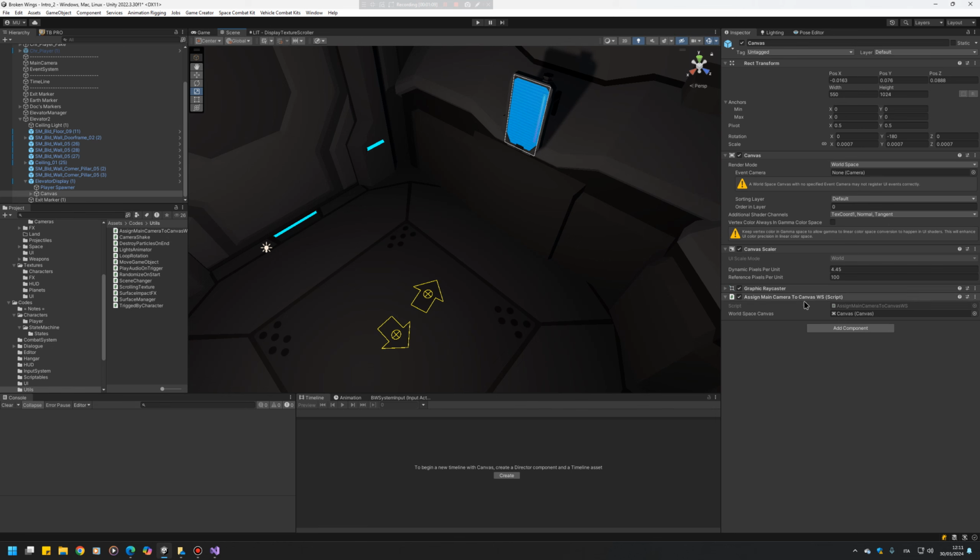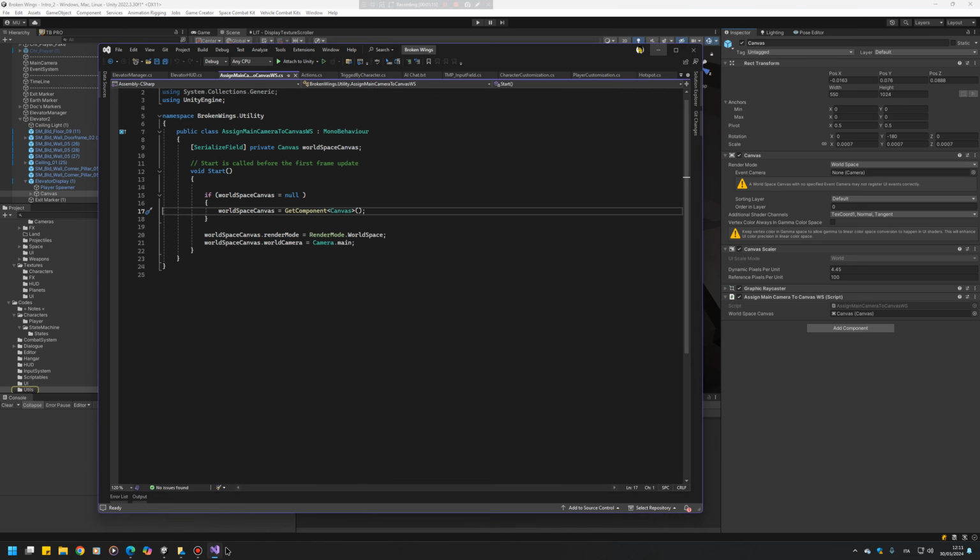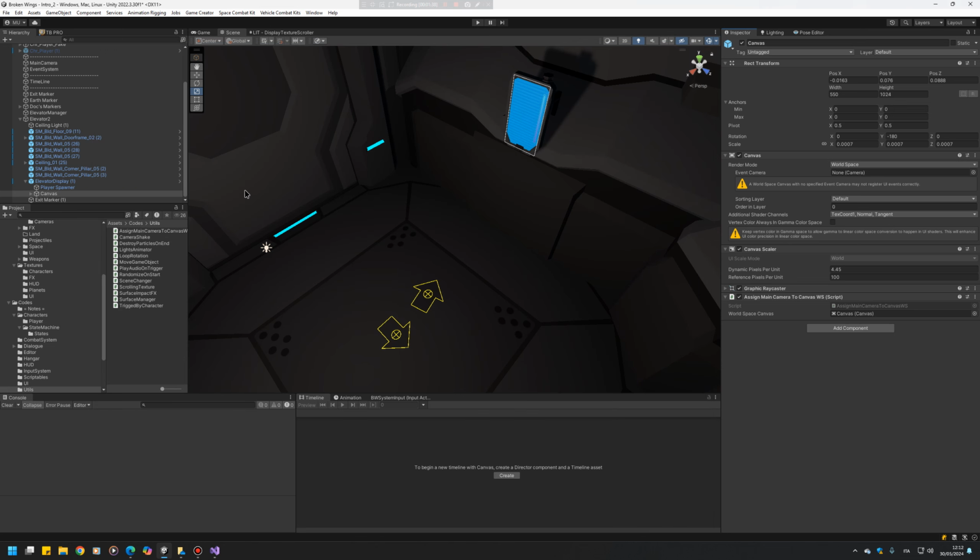There's a script, which at the moment doesn't work, but it's very simple, because basically it takes the canvas and places the main camera inside the event camera, which at the moment doesn't work, and I'm not really sure why, but I will discover it sooner or later. But let's see how it works.